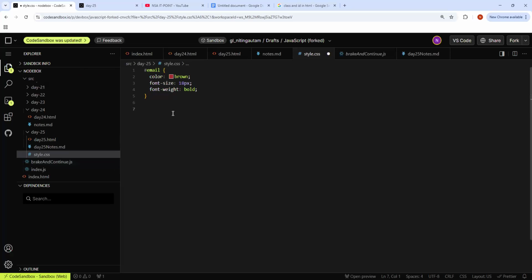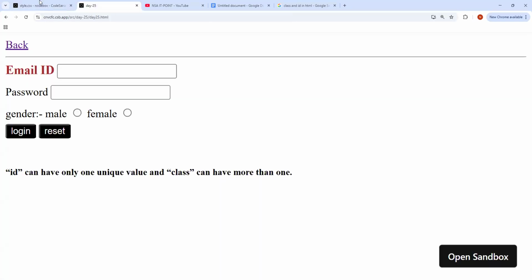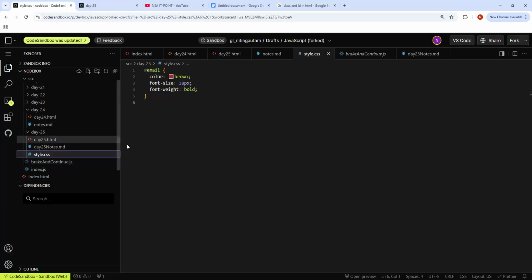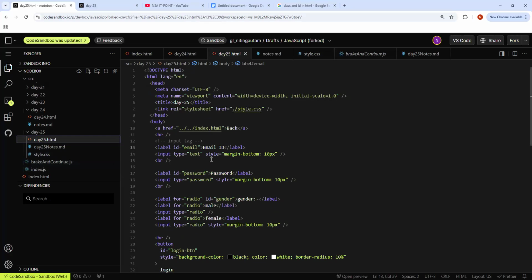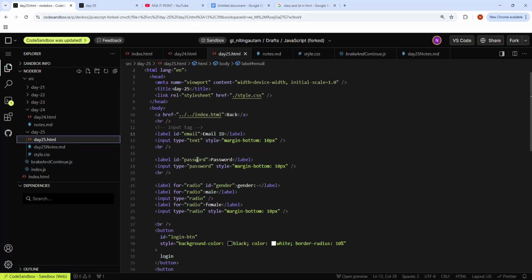Let's just create for others. Where, day 20, HTML. Where is it? Password. For password, let's provide the same thing.